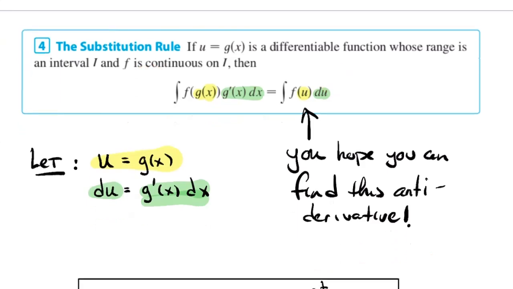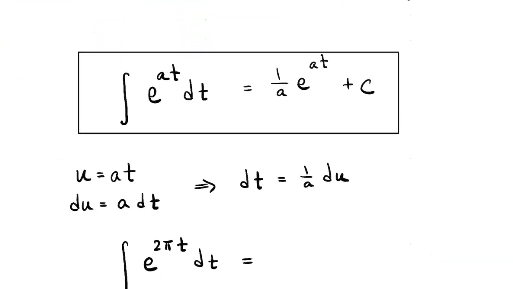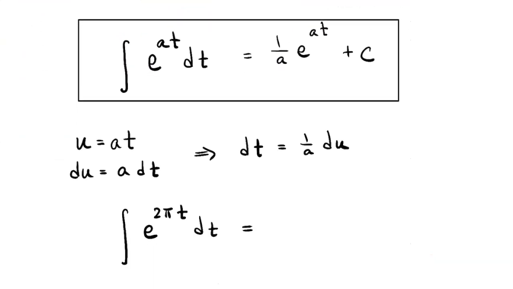Okay, I didn't even really call it an example. This is a special case that comes up a lot. So I threw it in here when the inside function is just a constant times the variable in an exponential. So the formula I've written there, the antiderivative of e to the at, here a is a constant. I should write it. It doesn't depend on t. This is an important antiderivative in lots of applications. It's 1 over a e to the at.